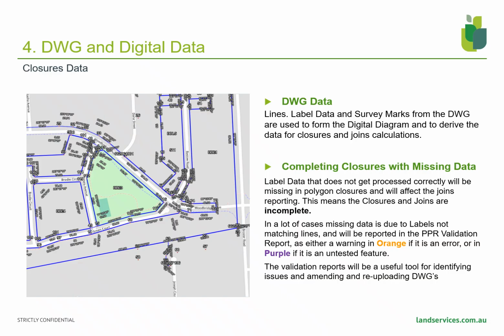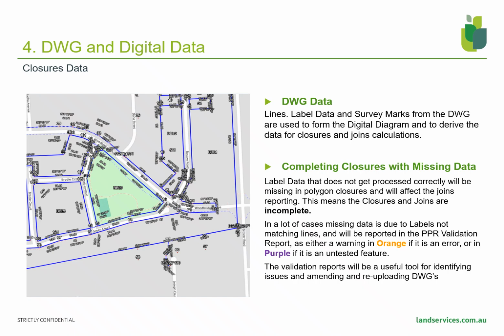DWG data. As we have seen in the demonstration videos, there is a direct and important relationship between the DWG and the digital data used in the digital diagram, closures calculations, and joins comparison. And LSSA will continue to improve our data processing to decrease the instances where manual data confirmation is required.